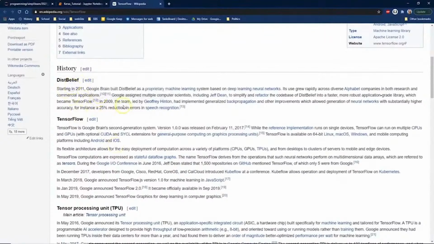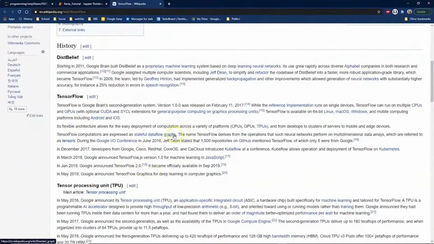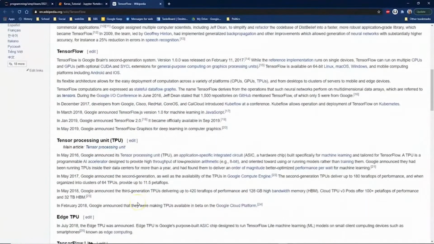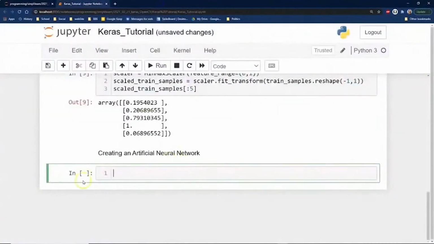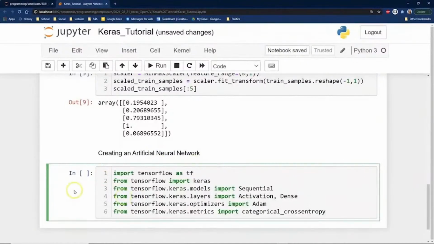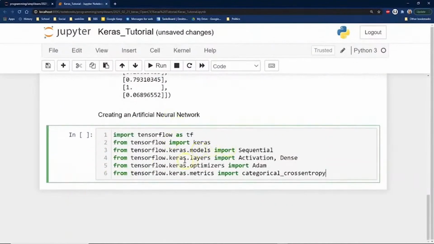Back in 2011, Google Brain built DistBelief as a proprietary machine learning setup. TensorFlow became the open source for it. So TensorFlow was a Google product, and then it became open sourced, and now it's probably one of the de factos when it comes to neural networks as far as where we're at. When you see the TensorFlow setup, it's got a huge following. There are some other setups, like scikit-learn under sklearn has its own little neural network, but TensorFlow is the most robust one out there right now.